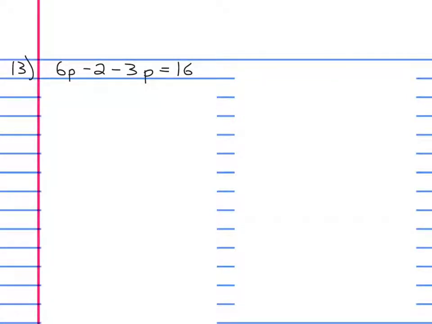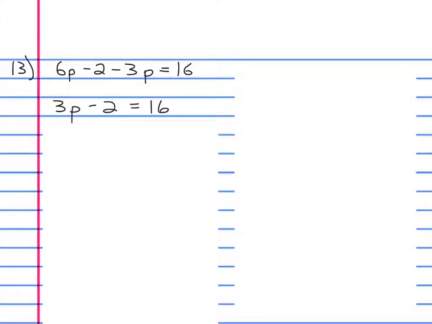Okay, continuing on. This number 13 requires us, again, to combine like terms before we go forward with solving this problem. And what are the like terms here? Well, there's a p term, right? P is the variable, it's a variable term. And there's this negative 3p term, right? You can see this is subtracting a positive 3p, or just see the whole thing together as negative 3p. Either way, you're going to have this 6p and then reduce it by 3p for a total of 3p. You still have the negative 2 here, and then equals 16.